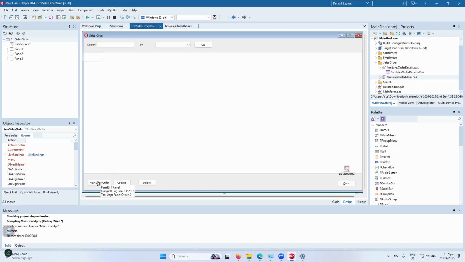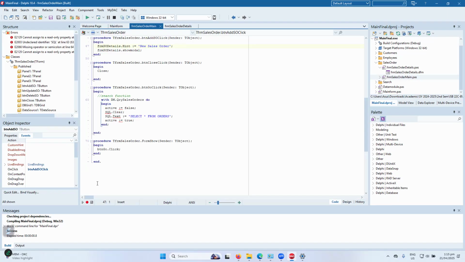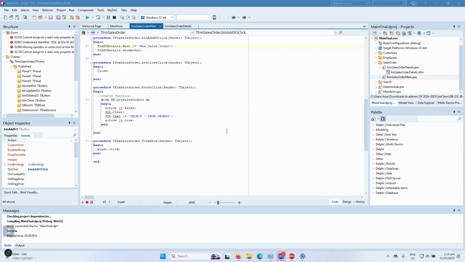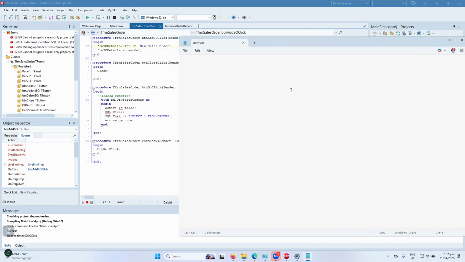Okay. So in this case, when I click on the new sales order, we expect that this is a new sales order, right? So when that new sales order is generated, we expect that there's a new sales order ID that will be assigned to it. Okay. So what happened here is that when we click the sales order, the process that we're trying to do is that we temporarily inserted a record.